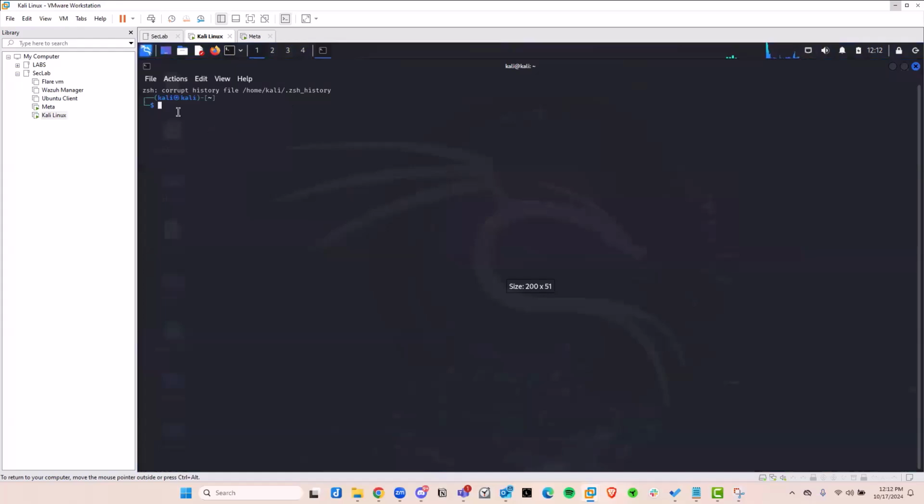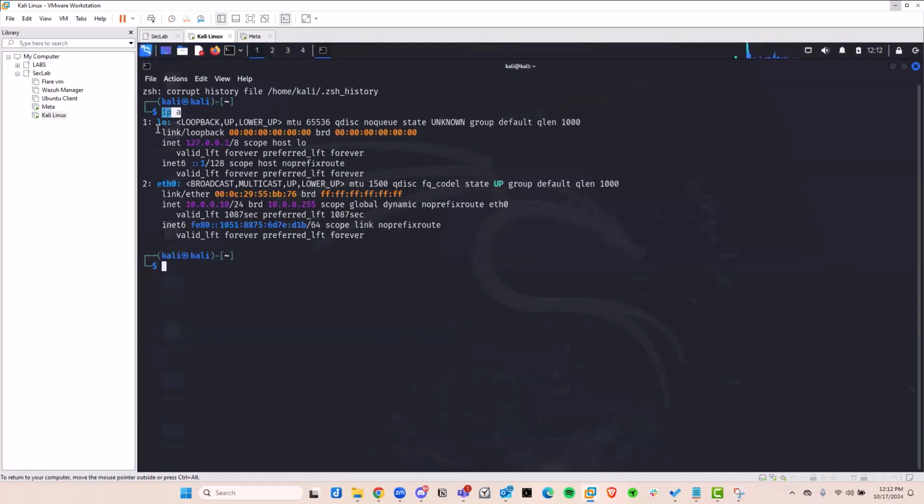And let's make this a little bit full screen. I'm gonna zoom in a little bit so you'll be able to see my commands here. So let's go ahead and find the IP address. I'm gonna type in ip a to find out my loopback, that's the loopback. This is the eth0, interface 0. And then this is my IP address. So we're going to ping these two, make sure they're communicating, and then get started.